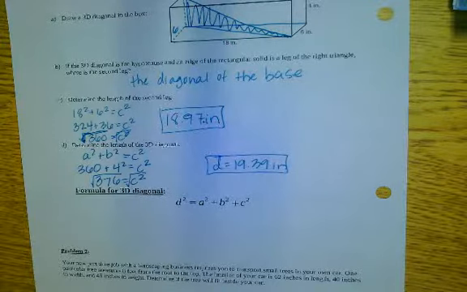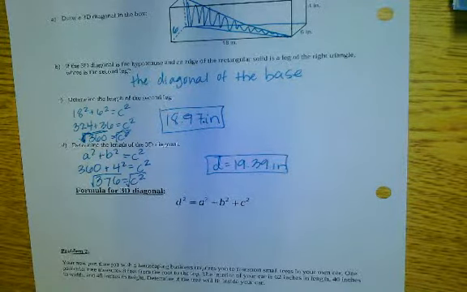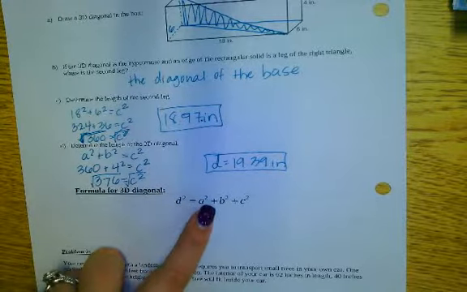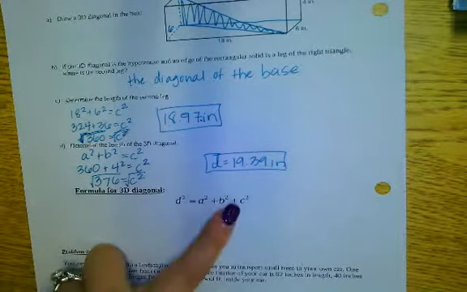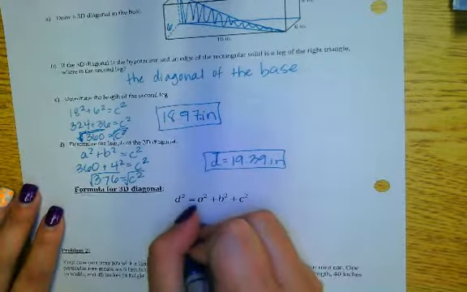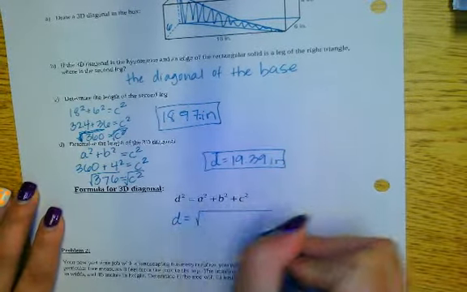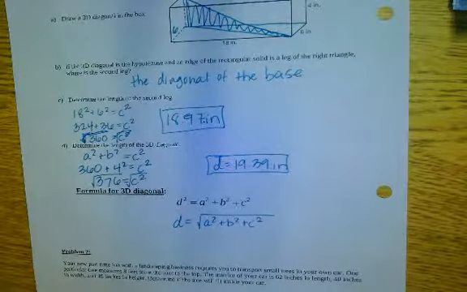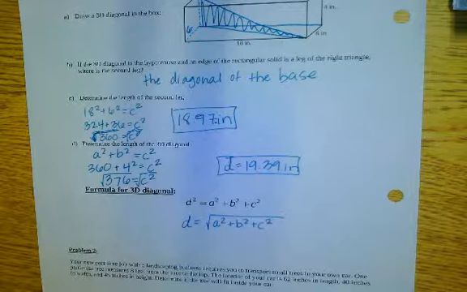That's the double Pythagorean theorem. But, as always, there's an equation that can be used to make life easier. In the event that you have the length, width, and the height of a prism, you can just use the formula d squared equals a squared plus b squared plus c squared, essentially length, width, and height. If we want just d, we're looking at the square root of a squared plus b squared plus c squared. Again, a, b, and c is just like saying length, width, and height.